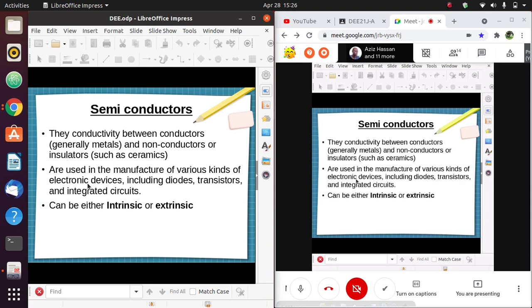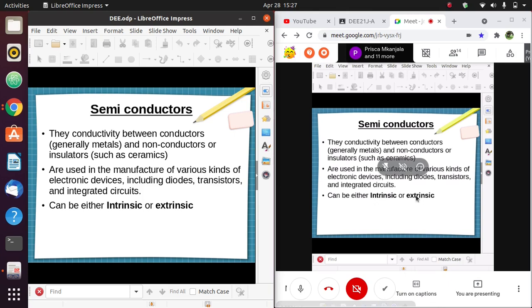We have extrinsic. Extrinsic semiconductors are those that we have to add impurities to, to change their conductivity capabilities. And this adding of impurities is known as doping. Kama ile doping ambayo athletes do, kuongeza madawa katika mwili. It's the same. When you add impurities into a semiconductor, what we get is an extrinsic semiconductor. This usually gives rise to types of semiconductors known as P-type or N-type, depending on the type of impurity.